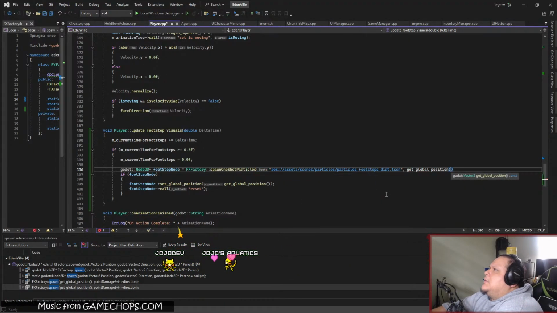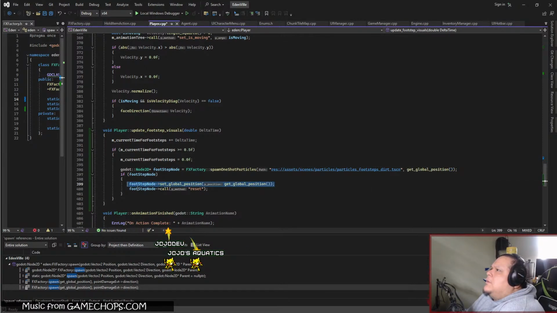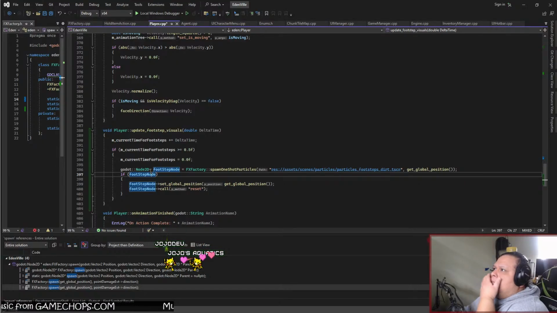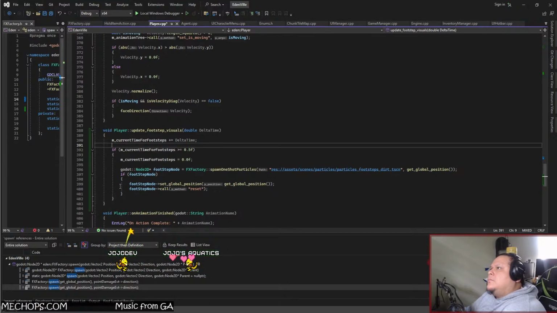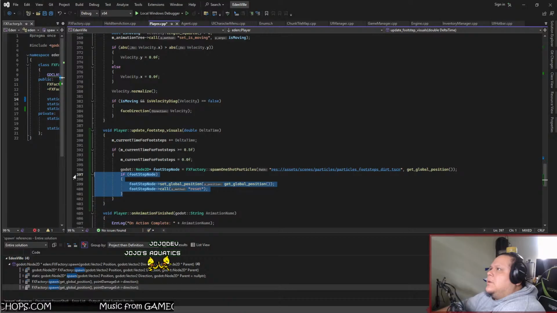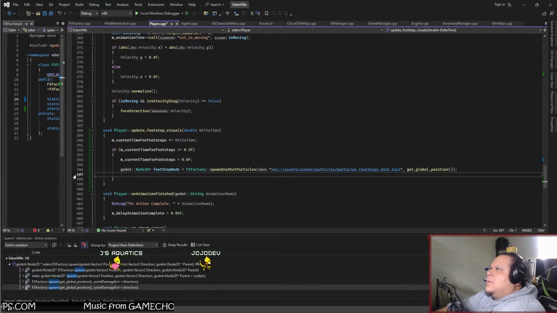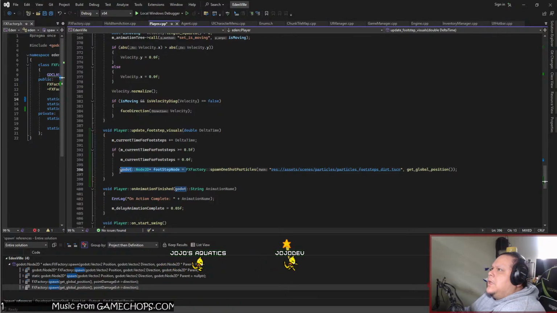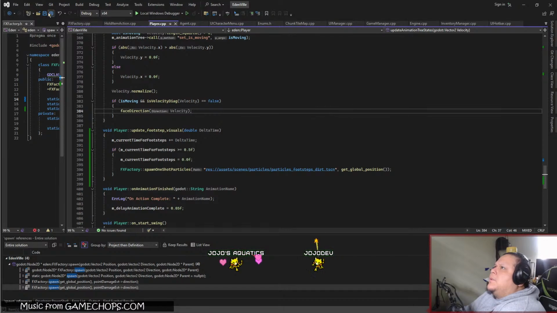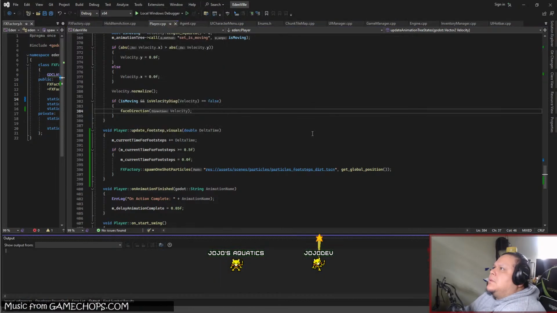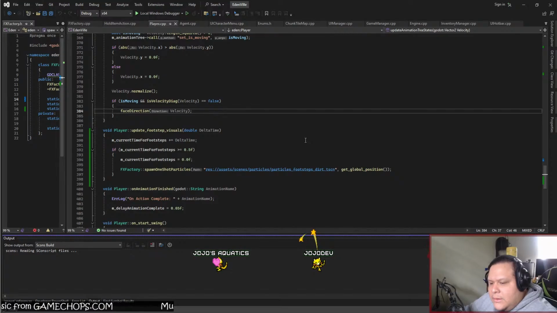And I don't need this stuff. I'm trying to figure out why it's called that. I don't need to have this anymore. I'll just spawn it. Build this real quick. Try it out and see how that looks.